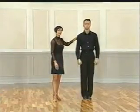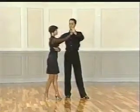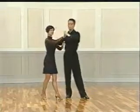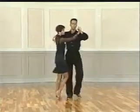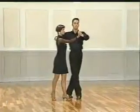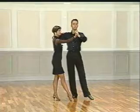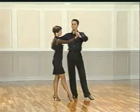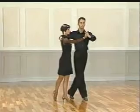Here is my coat hanger, my shoulders and my head. I do the back rock, and already on the back rock, you can see that there's a rotation underneath my shoulders and that I'm not pulling or affecting Brian's lead or Brian's frame. So keeping that frame in front, I'm using the underneath of my body, situated underneath my shoulders. And now let's look at the tap steps here. We've got tap, point. Now these next two steps are very difficult. It's the greatest rotation that we're going to get. So let's focus first on this side to bring me around and this side to do the second step. And through, through. And once again, we're going to do the kickball change, focusing on those muscles underneath.